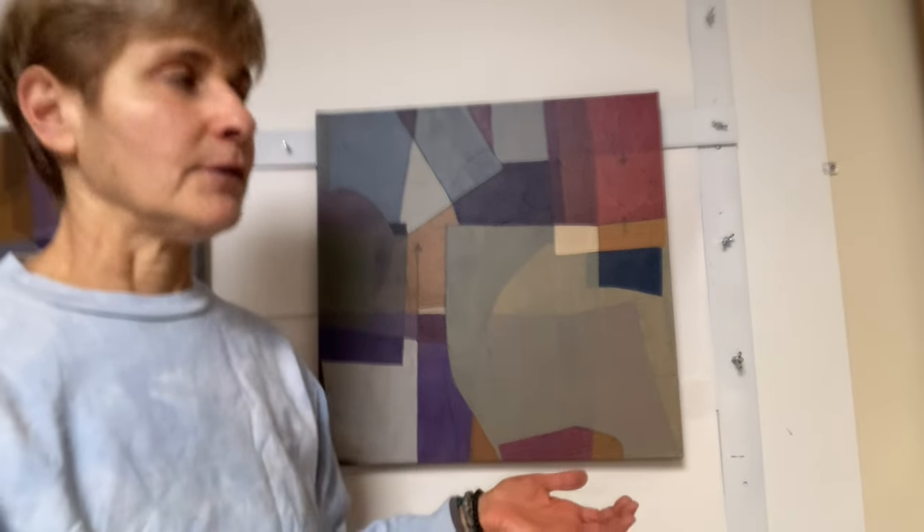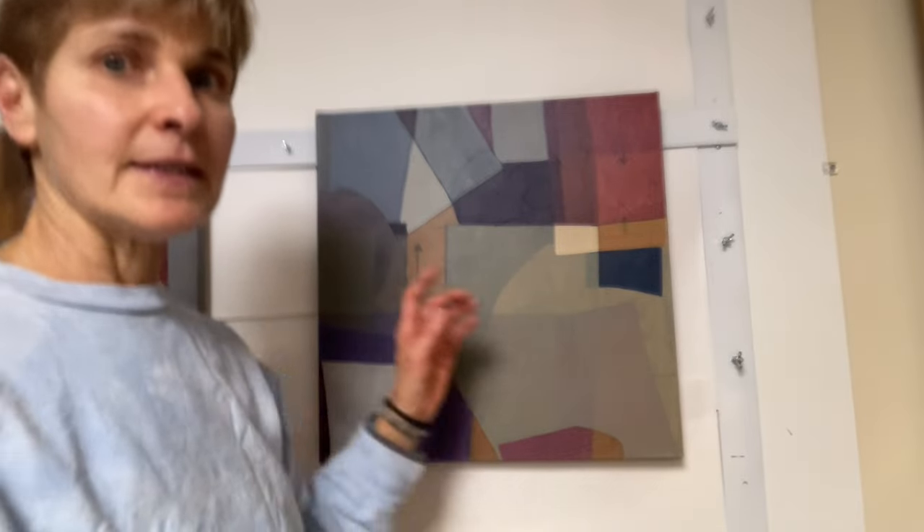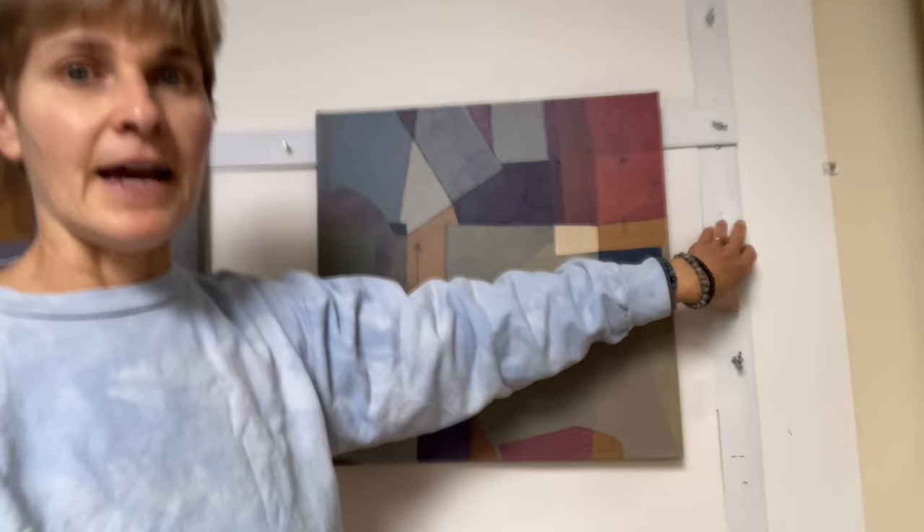So that's my studio tip. You can do this with metal. I'm sure you can do this with thin slats of wood as well — it would certainly be lighter weight than the steel bars I have up there right now. But if you're looking for a way to hang your work on the wall that doesn't have you driving 40 nails into the wall that you'd have to deal with later, this is anchored in just a couple of places. It's real easy — if I ever decided to move, all I'd have to do is spackle like four to six small holes and I'd be good to go.